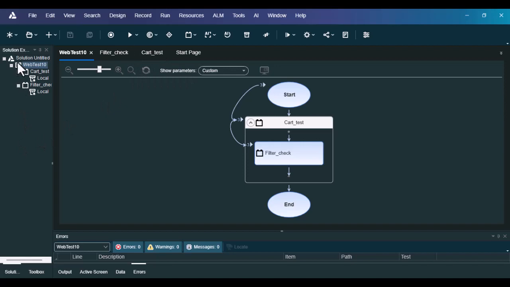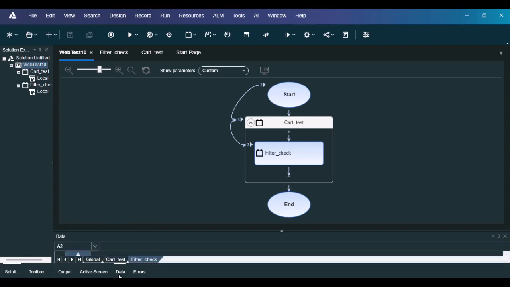They're available here, just a click away. You can see in the Solution Explorer panel, and by the way, you have several panels that are displayed right now. There is the information or error panel, there's the data panel. You can click on that where input data can be added and manipulated.